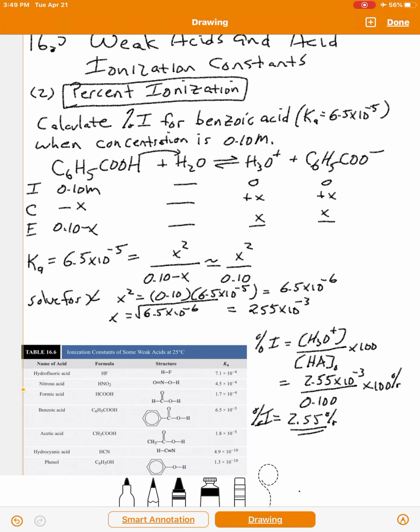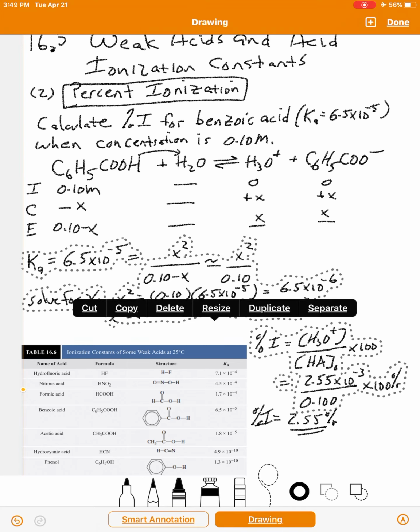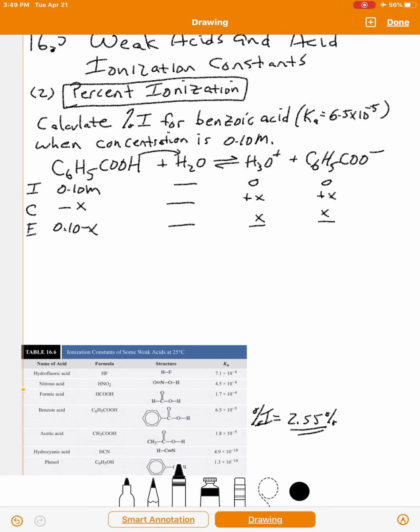Okay? So I'm going to erase some of this work here. I'm not going to go through the problem with you. Your textbook does it, but I'm just going to mention the result. Suppose instead of 0.1 molar is the initial concentration, suppose we used 0.05. What would happen is you would end up with an expression of Ka is x squared over 0.05 minus x, which would be approximately equal to x squared over 0.05.